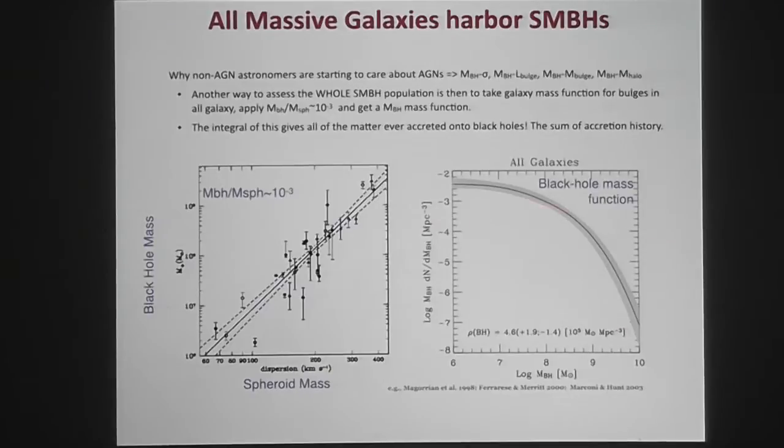Essentially, all of the accretion that we see in the universe, if we are able to sum it up, should equal this black hole mass, in theory. If it's not obscured. If it's obscured, we have to account for that because we're not seeing it in the integral of all the sources of accretion.